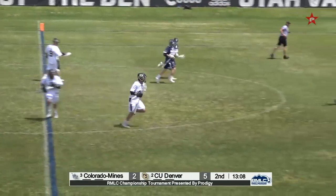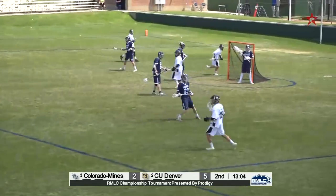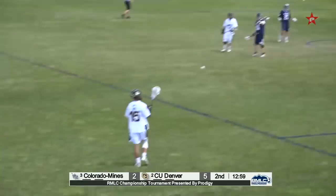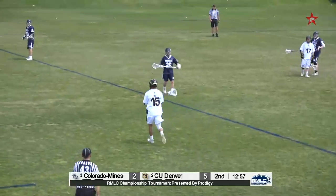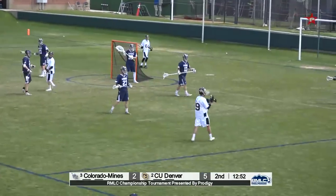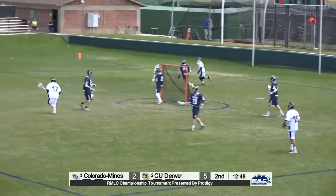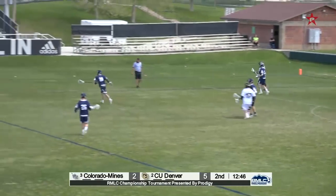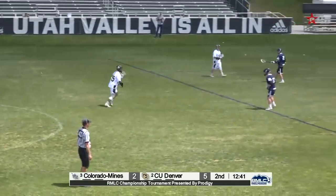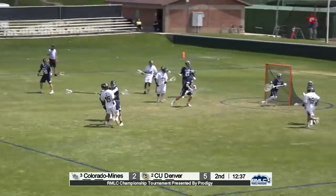Another face-off W for the Lynx. Indeed. Lazar with the carry into the box. He's going to pull it out on the near side. 17 men deep on the Lynx roster, finishing at the top of their division this season. Really, that's a division that could be owned for a long time by the Lynx and Metro as Coach Hunter rebuilds the program at Metro and as the growth of the program at CU Denver under John Harris continues.